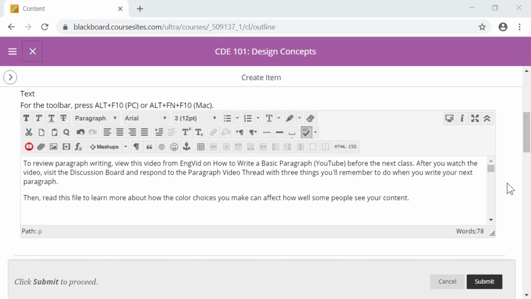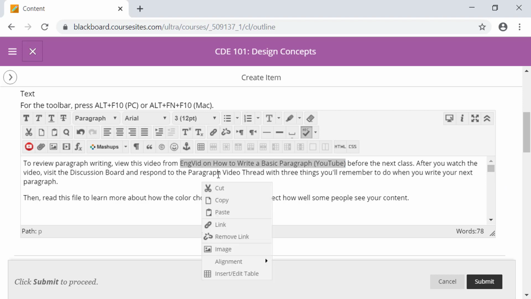Now, let's take a look at how to create an accessible hyperlink in a learning management system. Here, we'll create a hyperlink to a website and a hyperlink to a document that's already been uploaded to the course's resources folder. Your system may be slightly different than this one, but the basic steps will be the same. In the content editor, I've already typed a descriptive hyperlink name that identifies where the link goes. So we'll highlight the hyperlink's text, and then we'll right-click and select Link. Alternatively, you can click the Link button in the editor's toolbar.